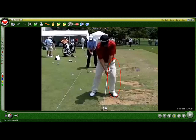Notice how the golfer has weight favoring this front leg. That's his left leg. This is the weight forward concept which we discussed in an earlier tip. But it's important for a couple of reasons. One, you can see he's got a nice straight line here, but he's just got slightly more weight on his front side. So he's not tilting towards the target, just a little bit of weight on his front side, about 55%. Keeping the weight on his front side allows him, as he swings back, to keep him from shifting all over the place, swaying in the golf swing.